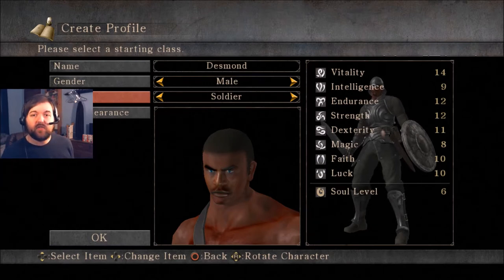Intelligence increases your max MP and the total number of magic spells you can have equipped. Spells in this game are very unique. Usually what you do is you equip a spell, and the number of spells that you can have equipped is based on a number of slots, kind of like D&D slots, a little bit.